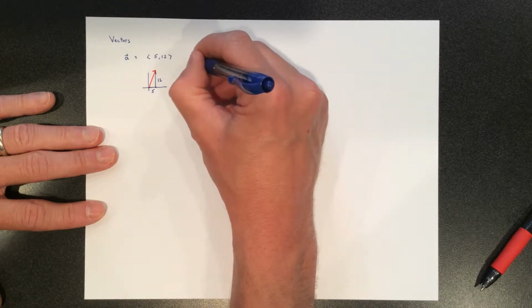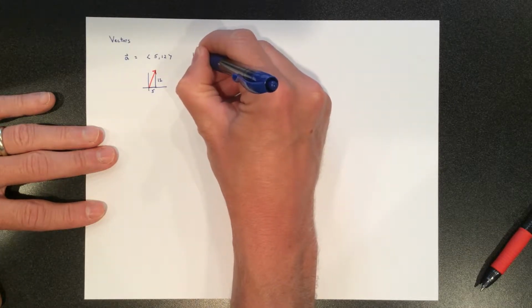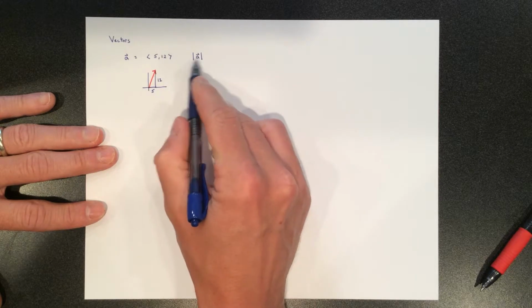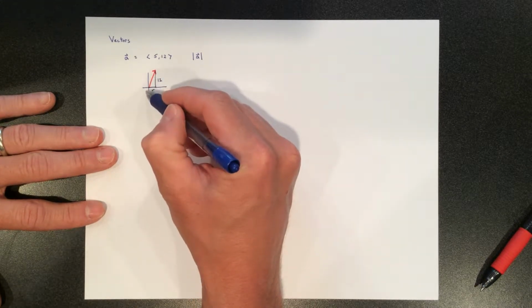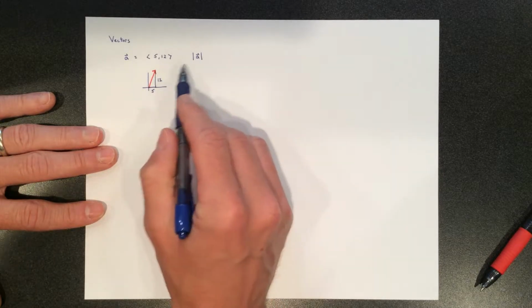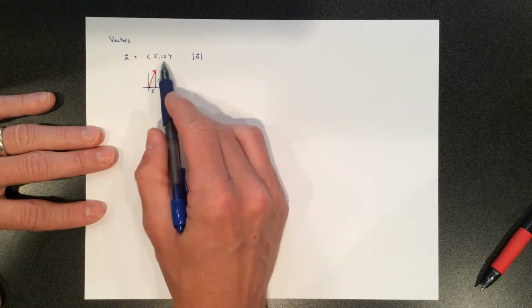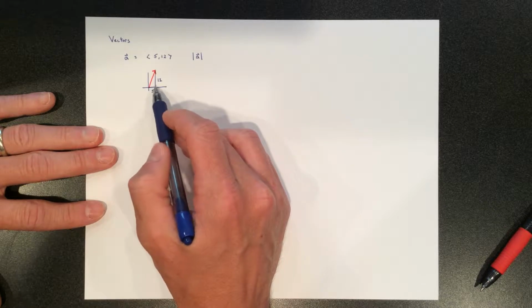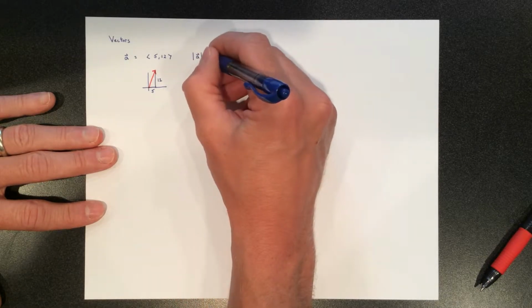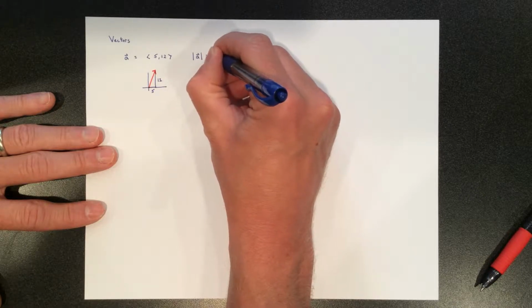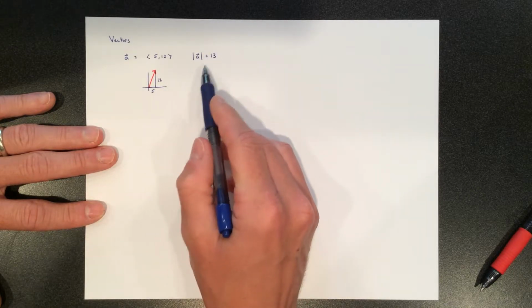Okay, so how do you mean the magnitude? So that's the magnitude of A. Now you might be used to thinking that is absolute value, but it's not. It's magnitude. It's the length of the vector. It's the size of the vector. And to find the size of the vector, hopefully you realize that this is just a triangle, and so we can do 5 squared plus 12 squared equals the length squared. And I did pick nice numbers. So the magnitude of A is 13.